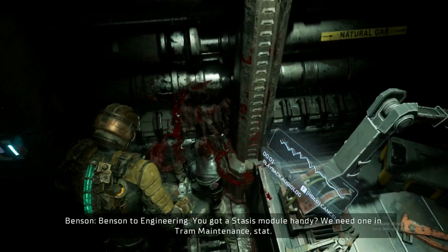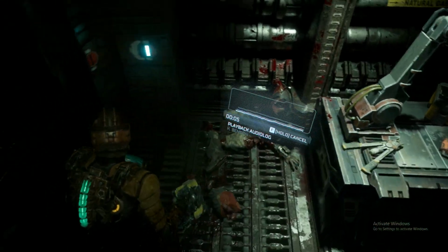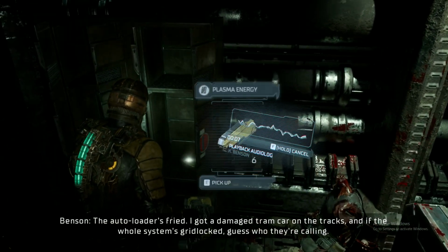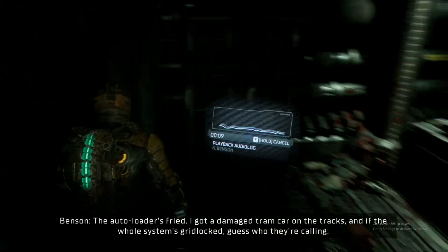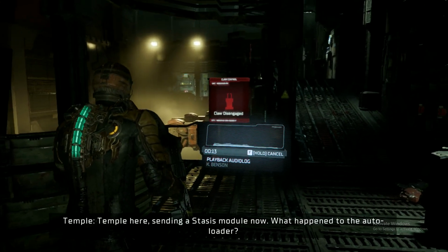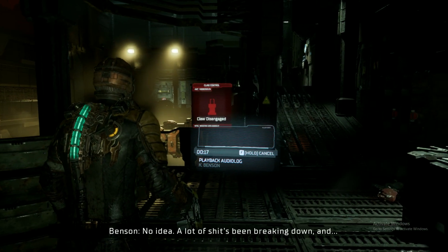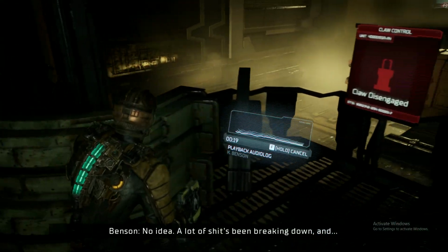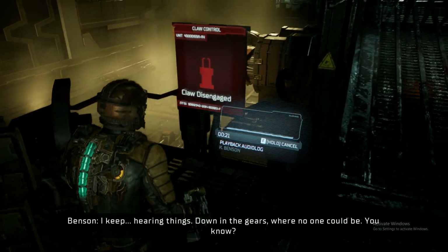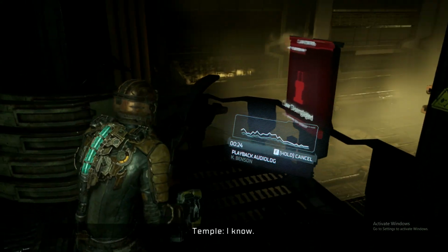Vents into engineering. You got a stasis module handy? We need one in tram maintenance stat. The autoloader's fried. I got a damaged tram car on the tracks, and if the whole system's gridlocked, guess who they're calling? Temple here, sending a stasis module now. What happened to the autoloader? No idea. A lot of shit's been breaking down. I keep hearing things. Down in the gears where no one could be. You know? I know.